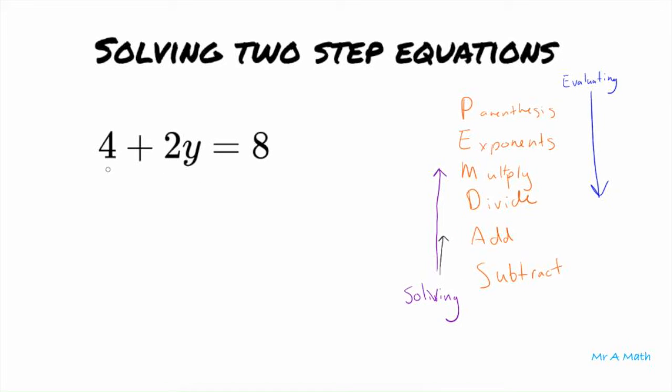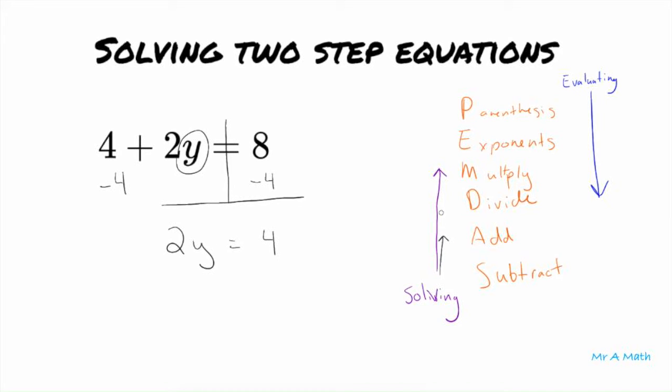So I'm going to first start by subtracting 4 from this side to get y by itself. This is what we want to get by itself. And since I subtract 4 on this side, in order to keep the equation the same, I need to subtract 4 on this side also. Now 4 minus 4 resolves in a 0. What I'm left with on this side is 2y equals, and 8 minus 4 is 4. So 2y equals 4 is what I'm left with.